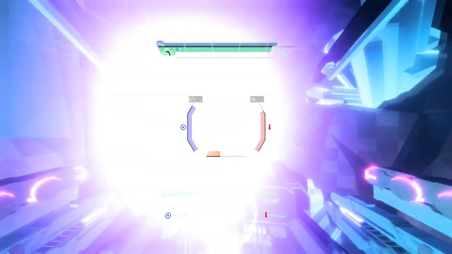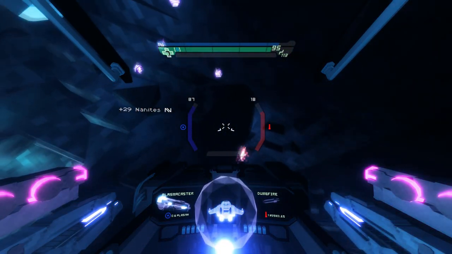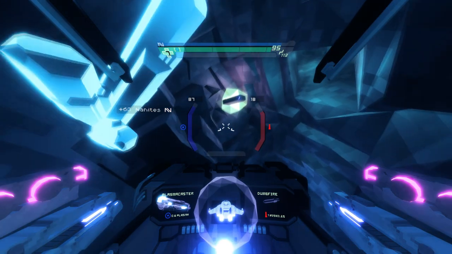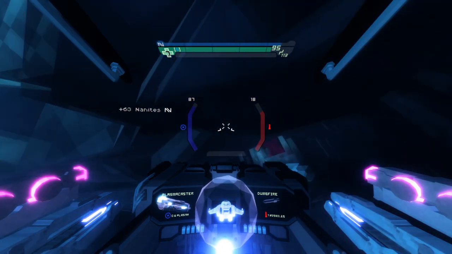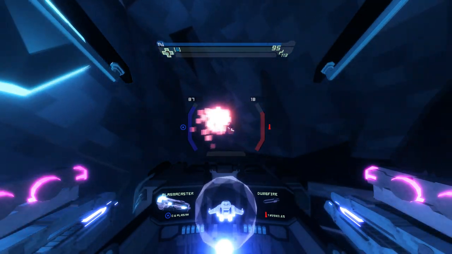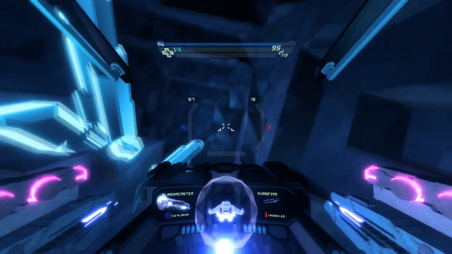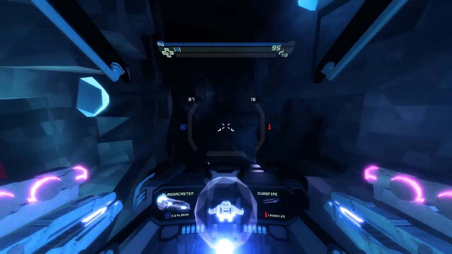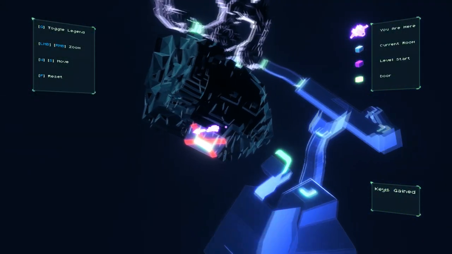Oh, these guys blind you. They're basically little blinder guys. New enemy again. Here's some more text I don't care to read. So, they're kind of just bad. What is this? I don't know what that is. I actually legit don't know. And it's gonna bother me for the rest of this episode.